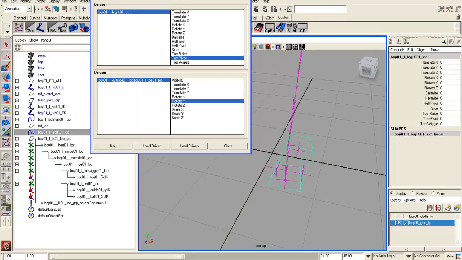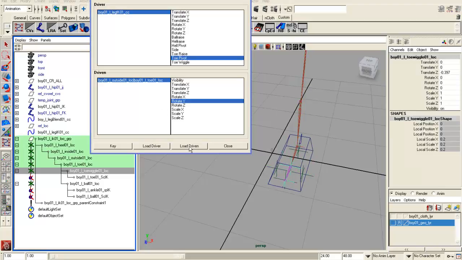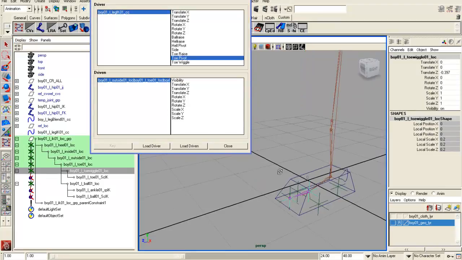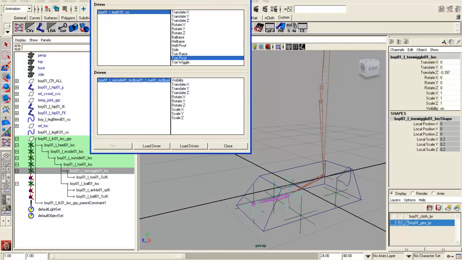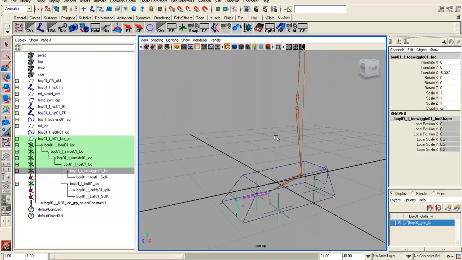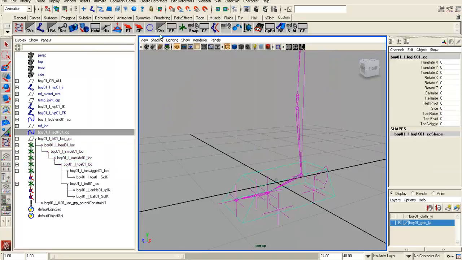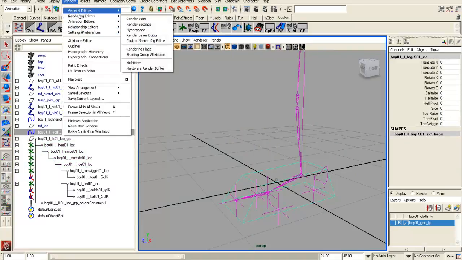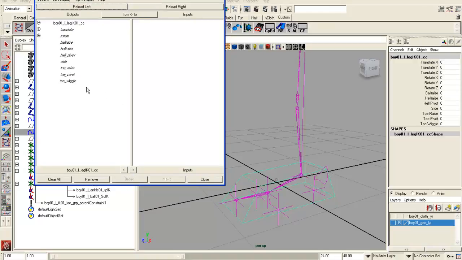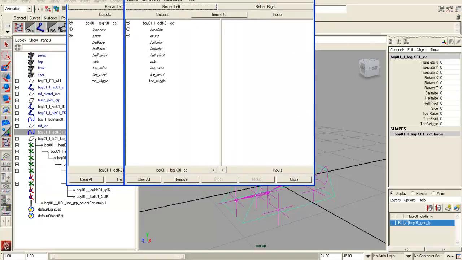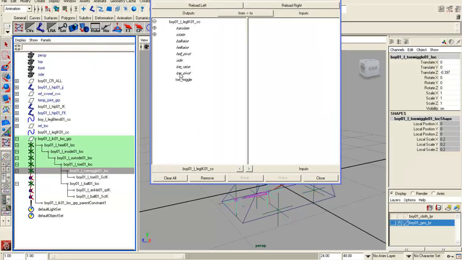The final one is toe wiggle, and let's select toe wiggle and load driven. So for this, let's try a different way. Let's try the connection editor. So select this one, go to Windows, General Editor, Connection Editor, load it as a driver, and select toe wiggle.